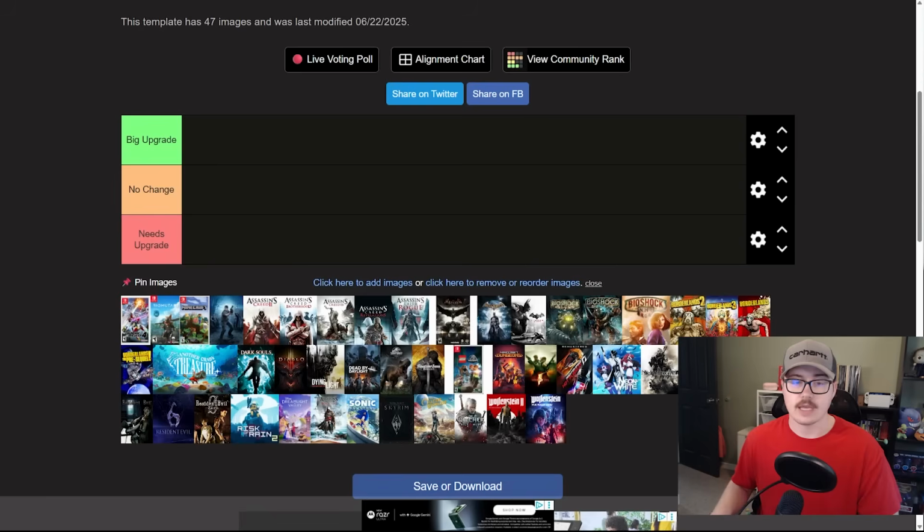So I wanted to go through, see which games are running better or which games are having issues on the Switch 2. And as we go through, I will be adding them to this tier list, showing if they have a big upgrade on the Switch 2, if they have no significant change, or if they need a Nintendo Switch 2 update or upgrade. And there is a caveat.